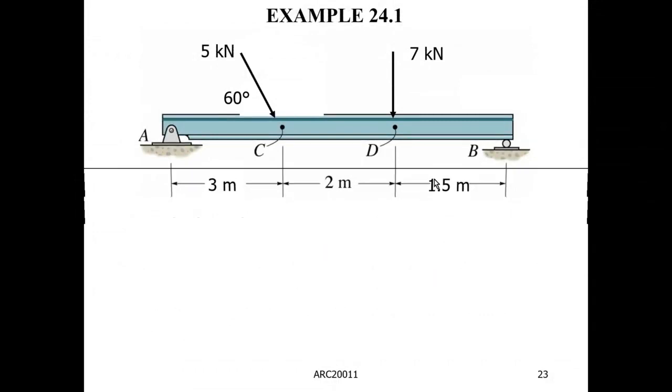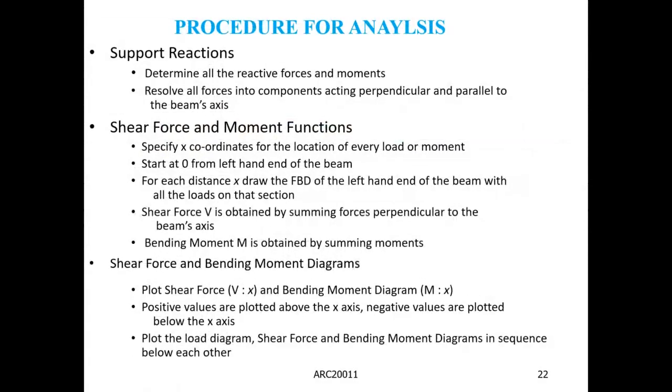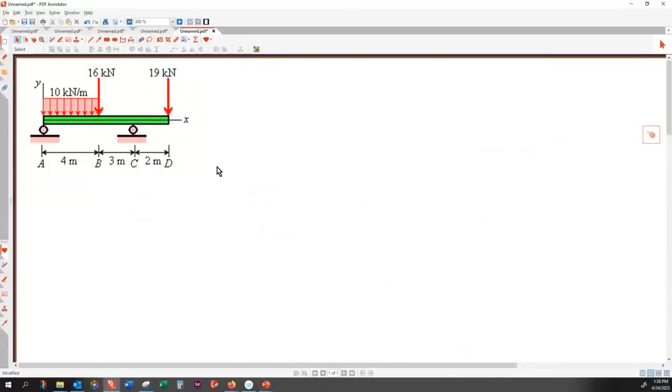Okay, so I go back to this one. So you find A of X, and you find A of X is zero, A of Y, you find C of Y, and that is all about the reactions. Zone number one, that is X changing between 0 to 4. And the free body diagram corresponding to that is like so.